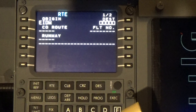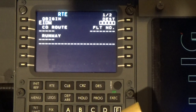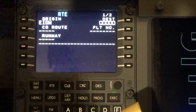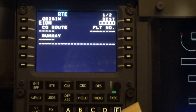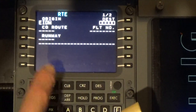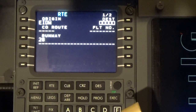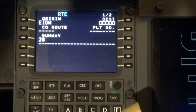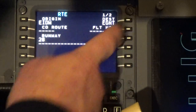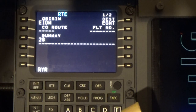Well, that is Golf. And it says that we will be departing runway 28. It also tells us that our altimeter is 9.98, so we'll put 9.98. There we go. Now, with our destination, we're leaving runway 28, so we'll put 28 in the runway. Our destination is EGNT, Newcastle. The flight number is RYR186.